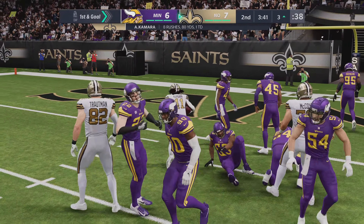Here's Kamara trying to run for it — and he is into the end zone. Touchdown, New Orleans. A three-yard touchdown run and the Saints add on to their lead. And that rushing touchdown is his fourth, puts him just one shy of the NFL record in a single game.